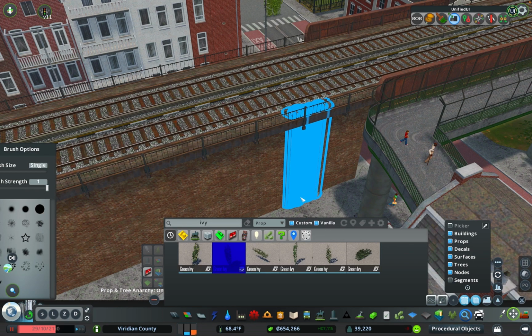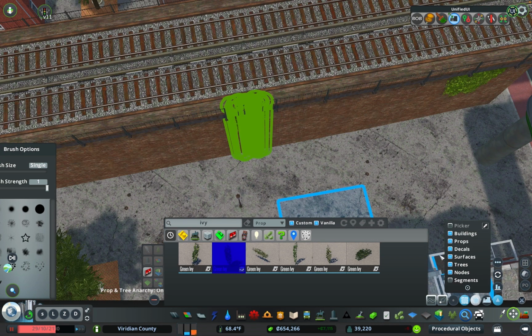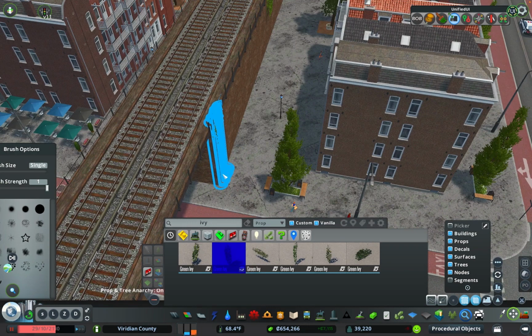That does it for the bulk of the detail, and I just wanted to highlight a few key things that I did. Like right here on this wall, our little retaining wall that we use to line our whole metro track, I wanted to make some big giant ivy patches. I felt like that added to the baller swag of this area.